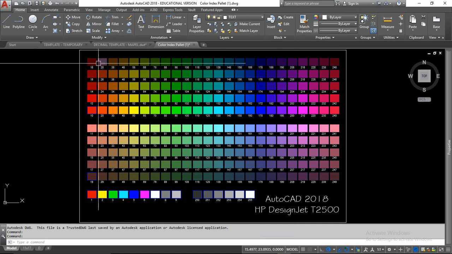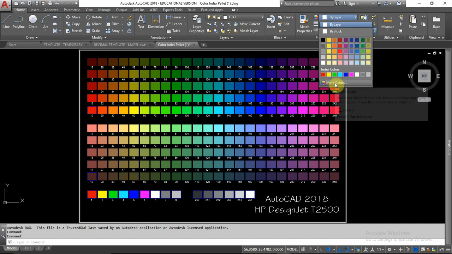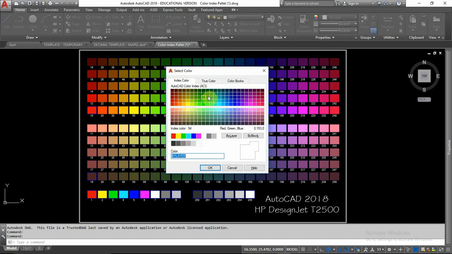I guess if anything, you do have to click in here 255 times to change the color and make sure which color it is, coming back up here to the more colors to select this one or that one.